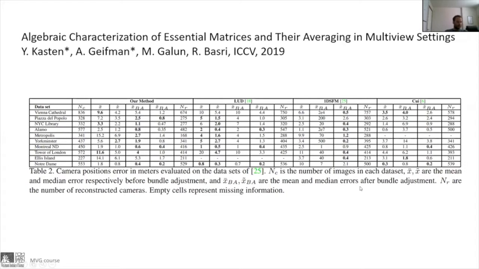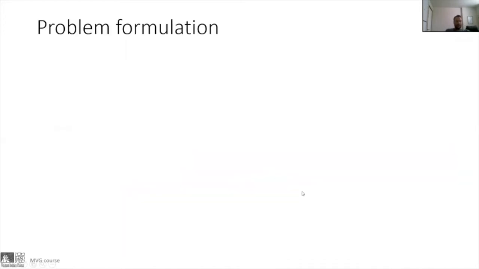So actually the bundle adjustment that you will see in a minute is very important for every structure from motion pipeline, and actually no matter what your application, you will have to do a bundle adjustment in order to get an accurate enough solution. So I hope I gave enough motivation. So let's talk a bit about the problem formulation.